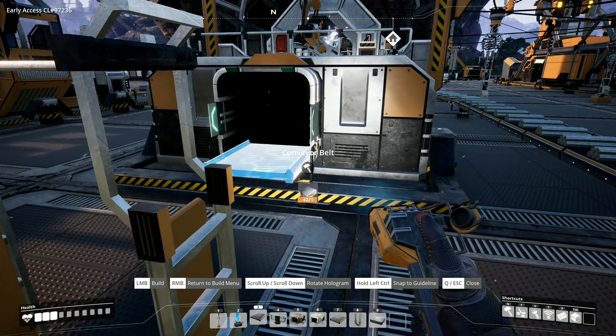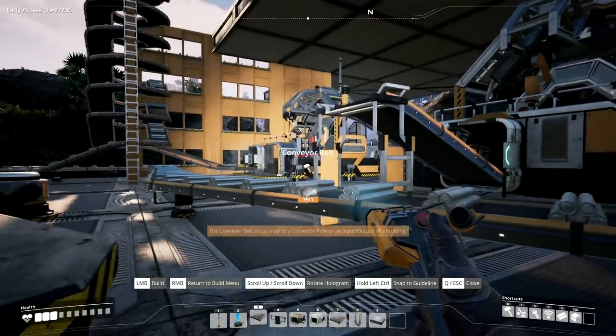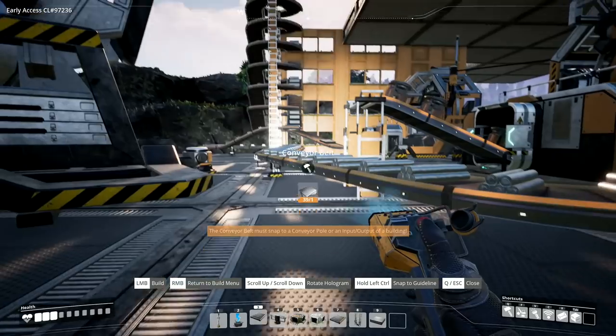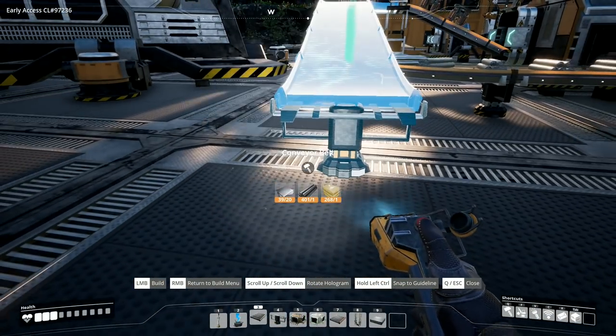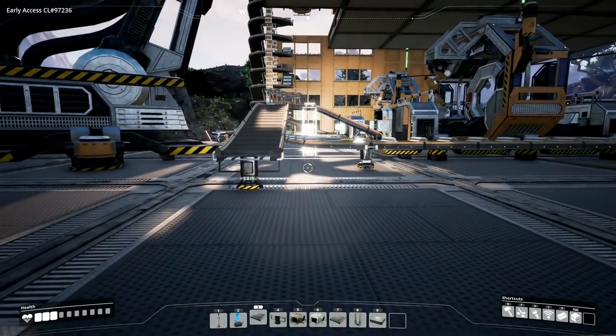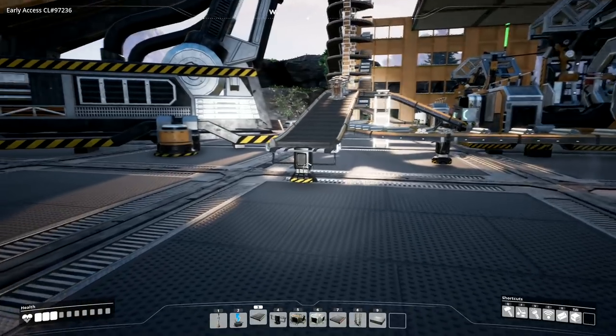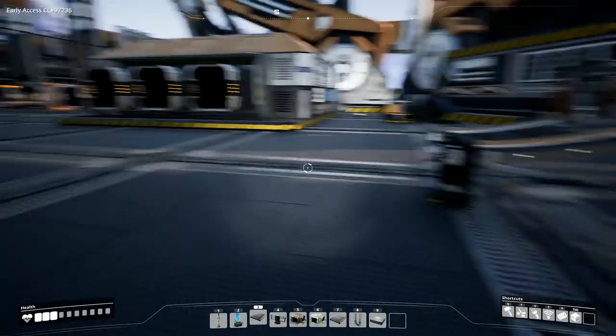It'll come straight out, straight up onto there like that. So that'll then go over the top of this conveyor belt, and we shouldn't have any issues with it. I can bring it back down to this level here, nice and straight like that. And then if I want to move it around afterwards, I can move it around afterwards without too much difficulty.